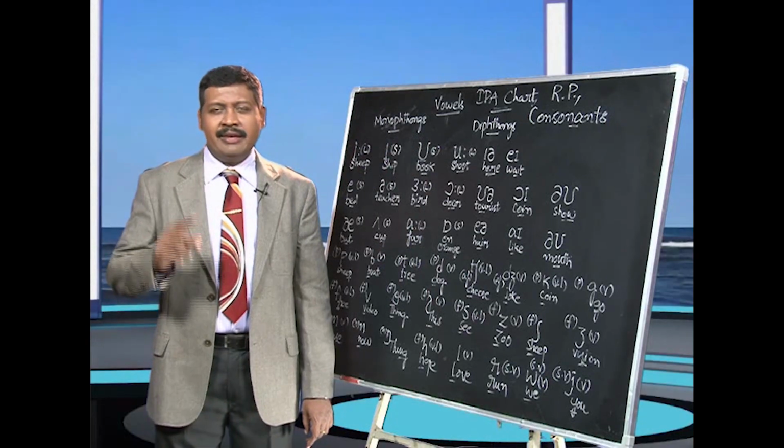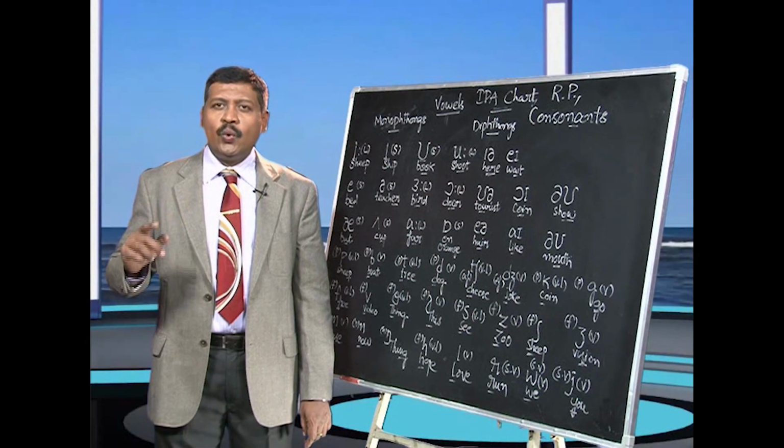We have 26 alphabets and 44 sounds in the English language. I repeat, we have 26 alphabets and 44 sounds in the English language. Well, the vowels that some of us studied are only 5: A, E, I, O, U. Only 5. But in fact, there are 44 vowel sounds. And depending on the sound of the vowel, we decide whether to use a definite article or an indefinite article before them.